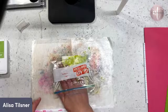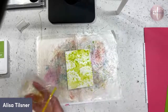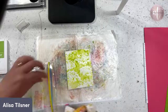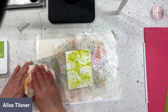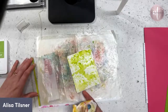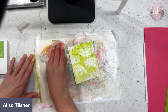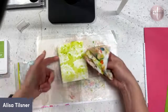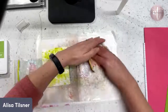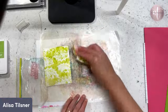So I'm just pushing that down. And that's pretty much going to be it. So I better wipe off my bag now. I hope this works because, you know, I don't actually have a plan B. All right. Let's get that all nice and cleaned up.